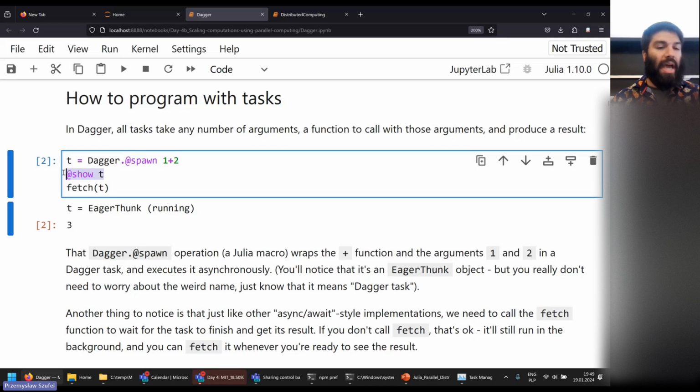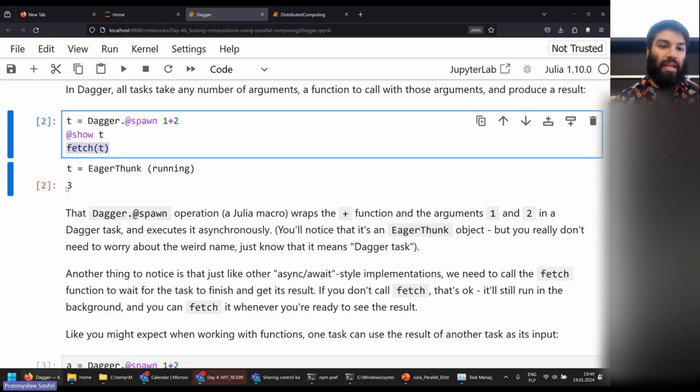If we take a look at the result of Dagger.@spawn, we see it's this thing called EagerThunk. Don't worry about the name. It's maybe not a great name, but it's basically a task handle. It's kind of similar to Julia's Task object or the Future object from @spawnat. It's reasonably similar. And just like @spawn or something like that, you can call fetch to get its result, and that will wait for the task to finish and then say, okay, here's the result that it calculated.